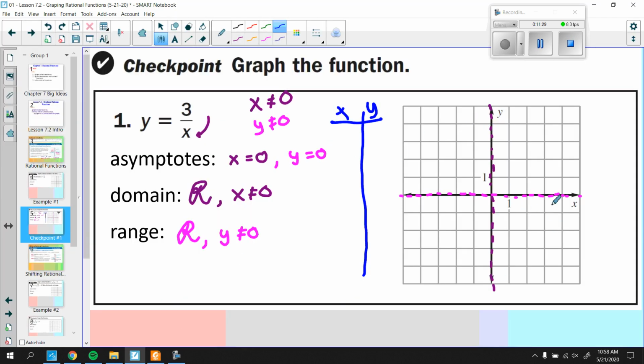So just do one branch at a time. Okay, I'm going to do just to the right of my vertical asymptote. I've got my vertical here, x equals 0. So I want to just go up from there. Let's go up from 0. All right, what's the next number up from 0? 1. So I plug in a 1 here for x. 3 over 1 is 3. It's up to you. We can put them on there. 1, 1, 2, 3. Let's just do it to see what it looks like.